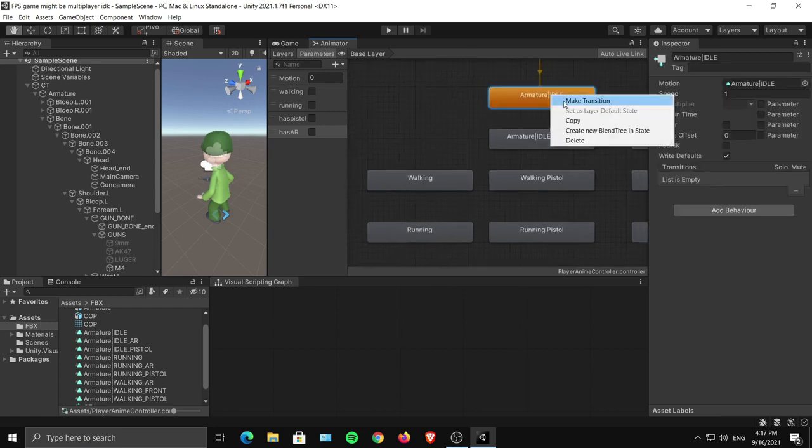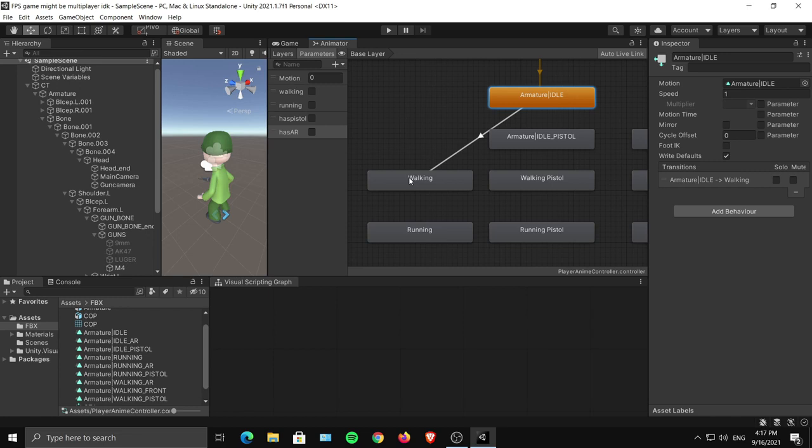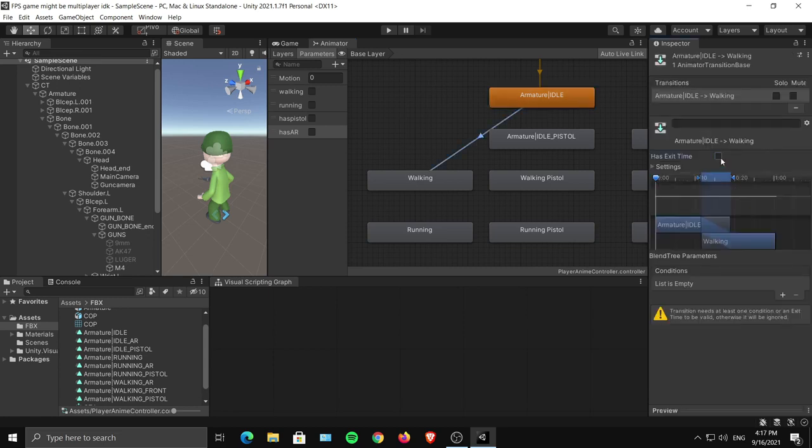So from idle animation we will make transition to walking animation. When, by the way, you have to remove this has exit time, and if you don't know what this does, then if you just make transition from this state to this state, then it will make this transition, and if you want to go back, then it will complete one full loop of this animation and then go back. So we don't want that.